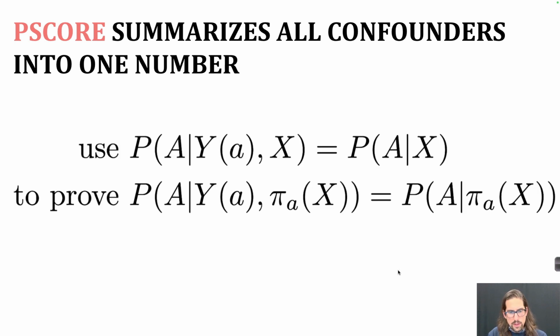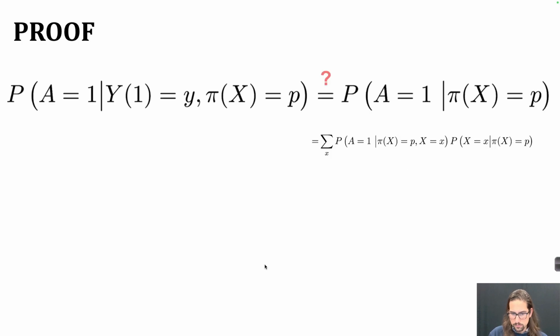So a little proof of that, you can skip ahead. This is not required if you're not interested. But the basic idea is that you use this. This is the conditional independence that we have, right? If A is conditionally independent of the potential outcome Y^a given X, then you can condition on it or not, and it doesn't make a difference, because that's the definition of conditional independence. And so we're going to start with this, and we're going to end up with this statement down here, which is precisely the meaning of this.